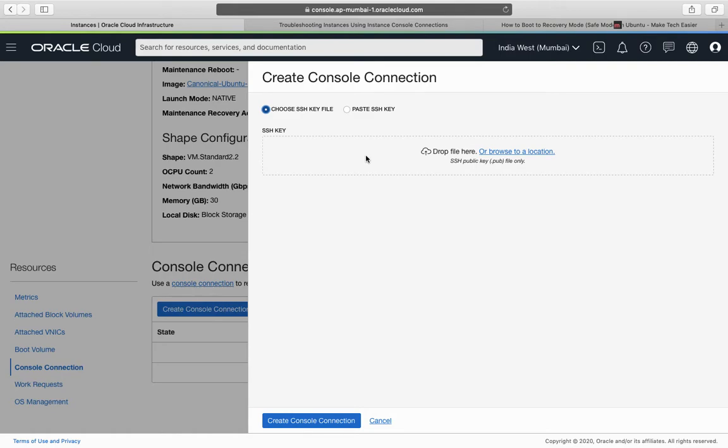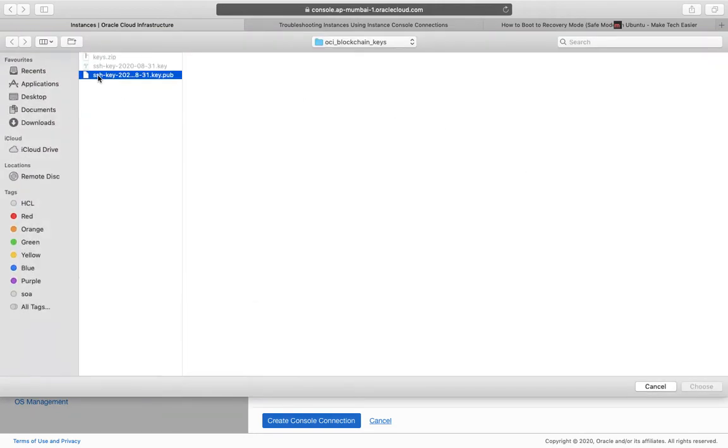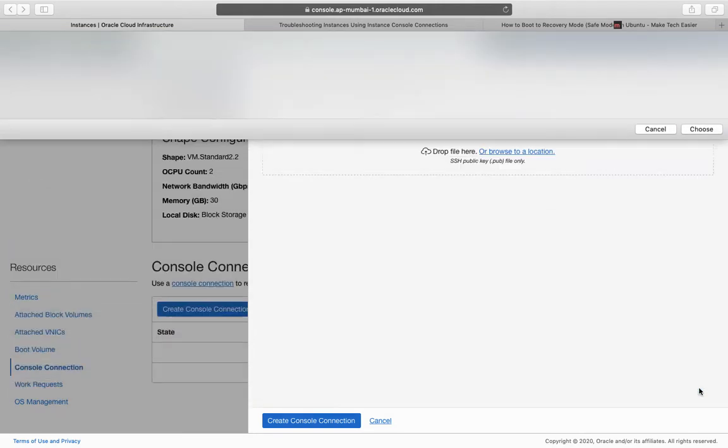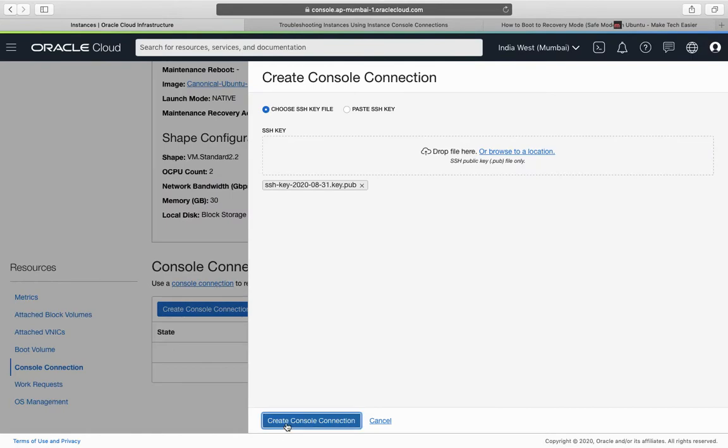When you created this compute instance, either you provided your keys, or Oracle provided you SSH keys. The private key is used for SSH connectivity, but for console connection you need to provide your public key. So this is my public key, and create console connection.